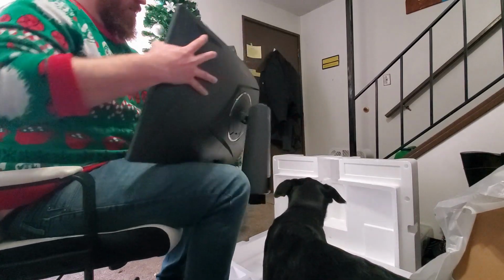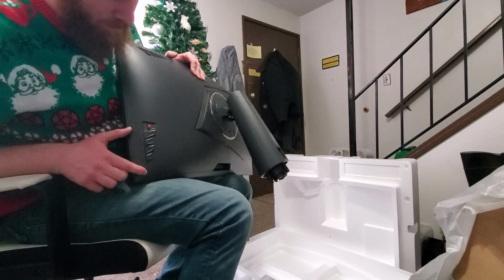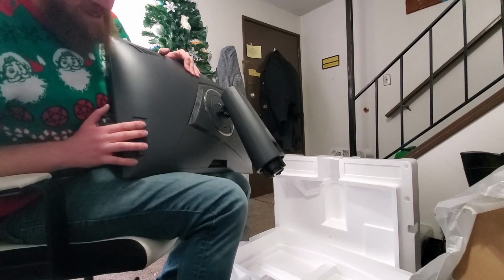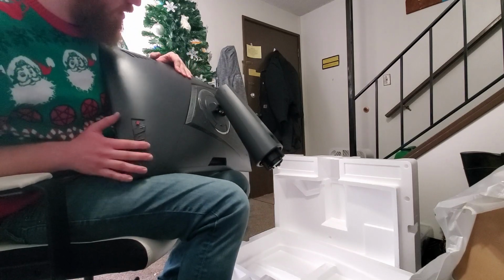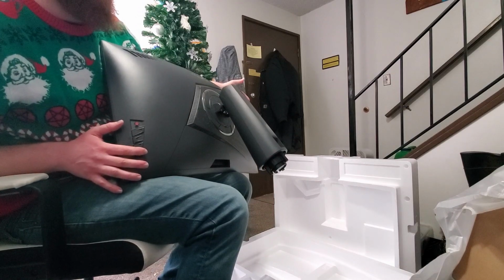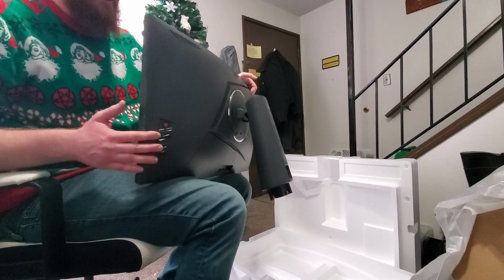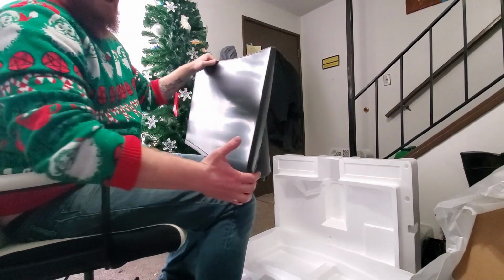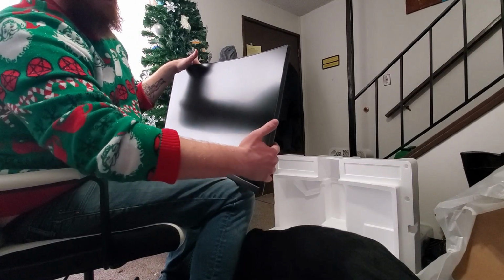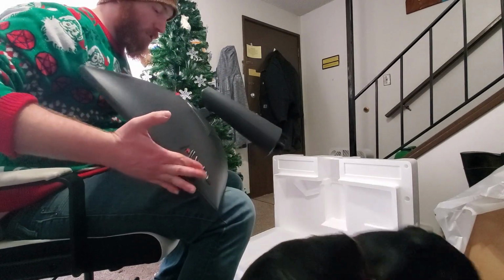But yeah, here we have all the buttons. They're really nice. They have a tactile feel to them. Each one's different, so you can feel what they are without having to look around and see what each button is. And when you press the button to bring up the menu, there's a little display on this side of the screen that shows you what each one is, so you can feel it and be like, okay, that one, that one, that one. I really like that feature.